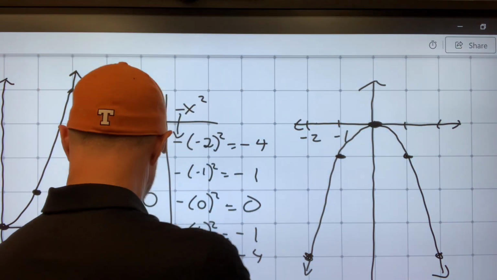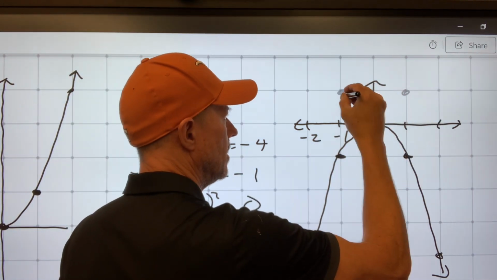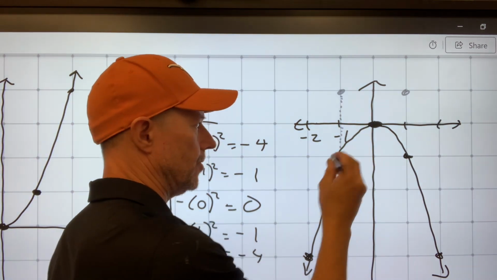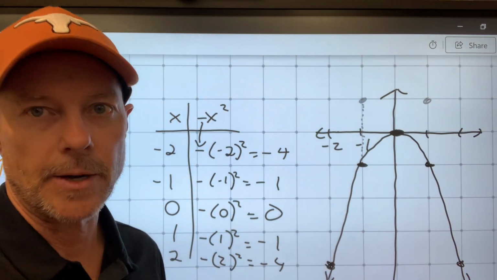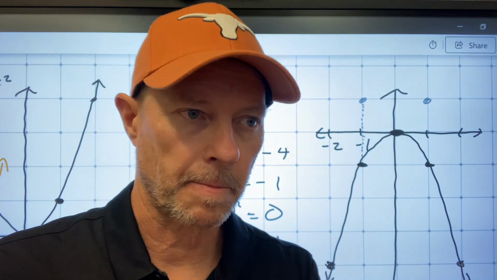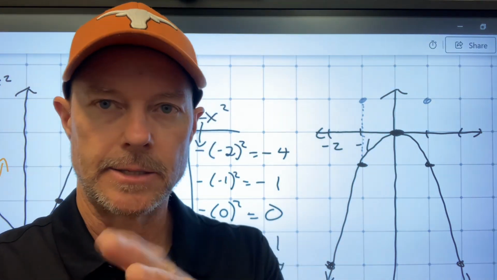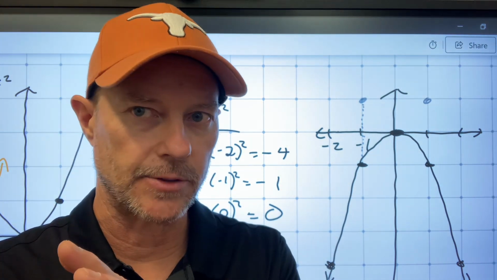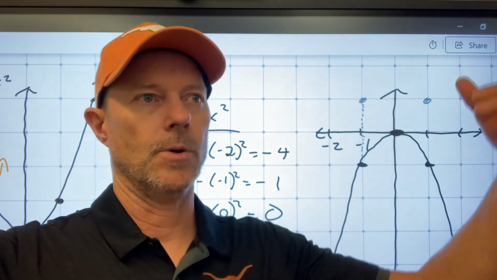So whereas, let me put it in ghost, the original parabola had a point here and here. It was 1 unit up from the x-axis, so there's a mirror image 1 unit down. So when you put a negative on the outside, that's what happens. If I put a negative on the inside, then it reflects left, right, instead of up, down. So just like shifts, when you add or subtract on the inside, you move left and right, and you add and subtract on the outside, you go up and down.